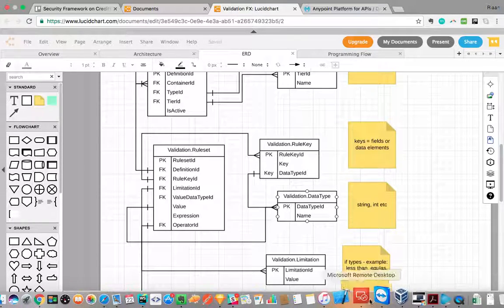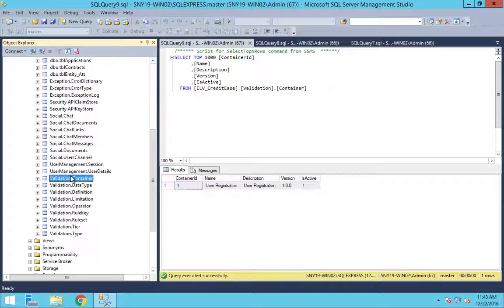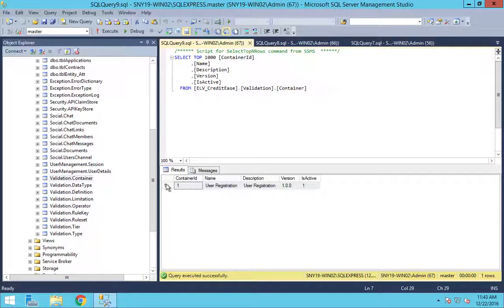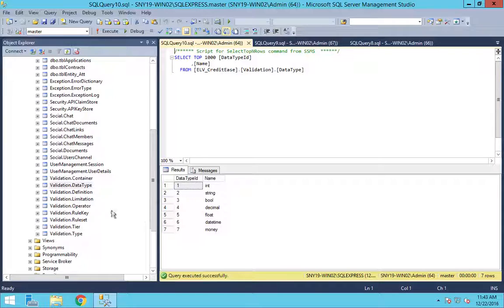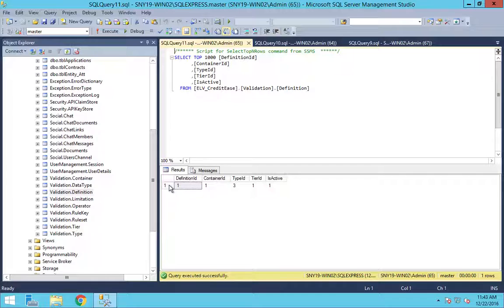If I just show what the actual data looks like, a container looks like that, simple data. Our data types: int, string. Definitions basically say that we're using container 1 with a type of 3, which is merged. A tier is running on 1, which I think off the top of my head is UI, and it's actually active.